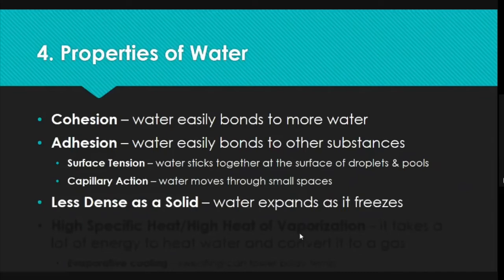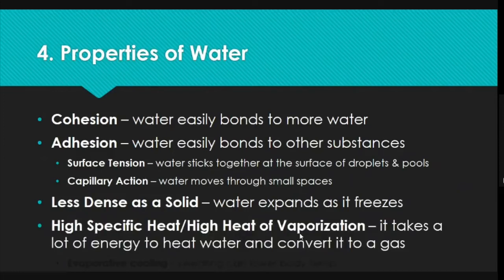Water is less dense in its solid form. Water expands as it freezes, and that's a really important idea. That's why if water gets down into cracks and sidewalks and things like that, it's going to get worse over time. But yeah, it's that change in density. That's why a lake is usually going to have ice on the top and not underneath. It, in fact, insulates the water underneath, which is kind of interesting. It won't freeze below that.